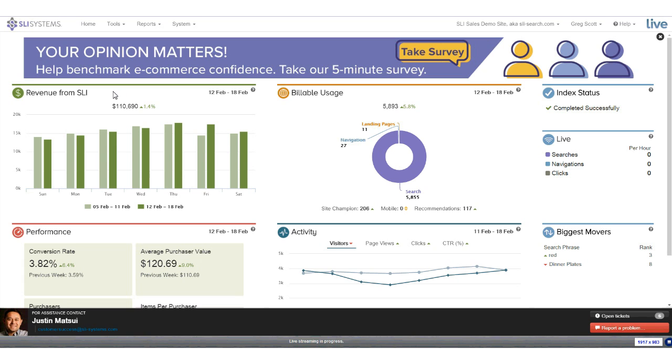So just run through this. What we see here is week on week. You can see here it's got the 5th of Feb to the 11th of Feb versus the 12th of Feb to the 18th of Feb. There is a couple of days delay on that. I know it's the 21st today, but that's how the console's set up. It takes a few days to collate the data in here.